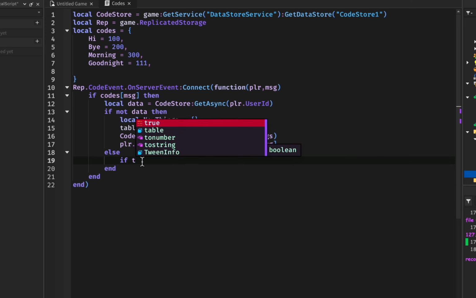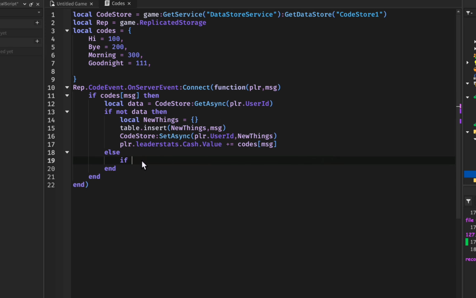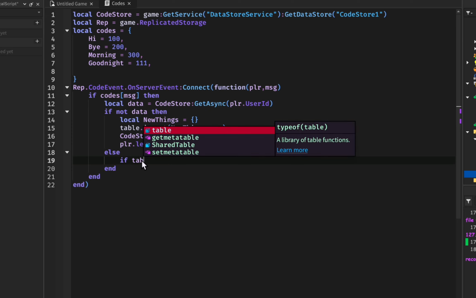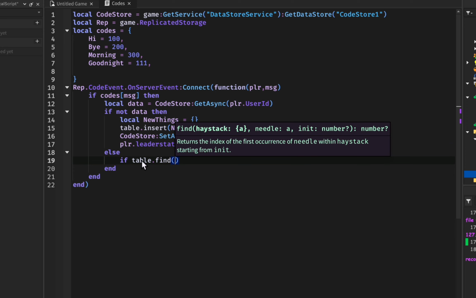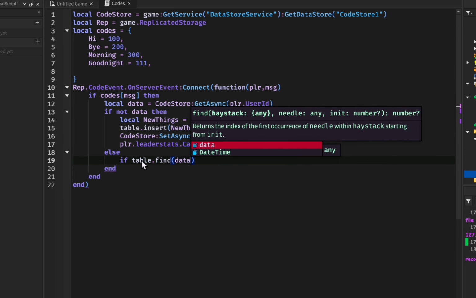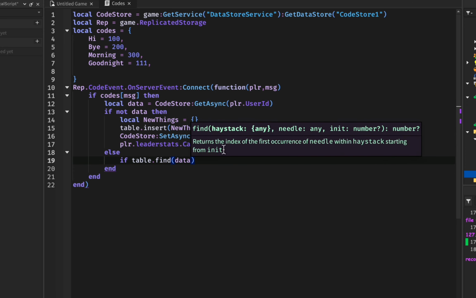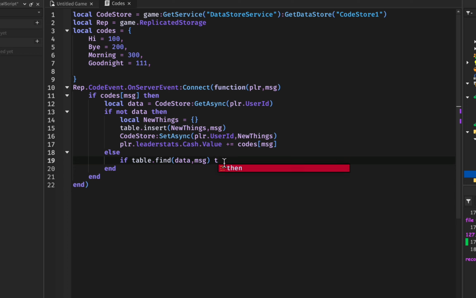So if table.find, and then again we have to put in the table name because this is a table. So if we find inside of the table the message, then we want all of this to stop, so we can just do then return end, and this will stop everything underneath from happening.